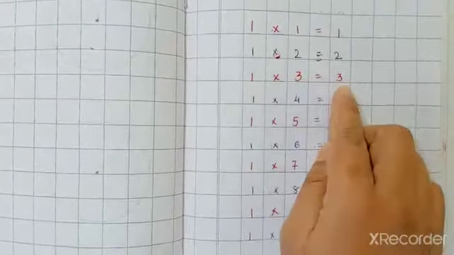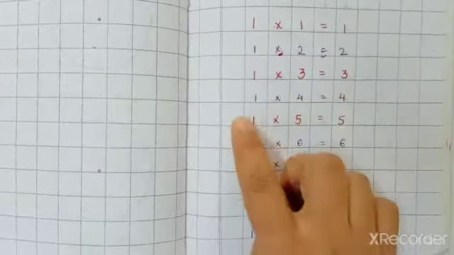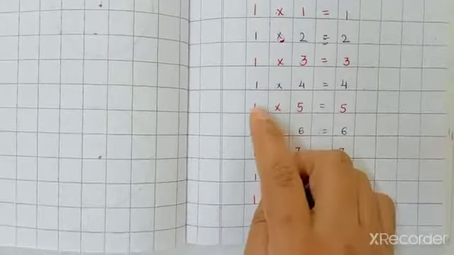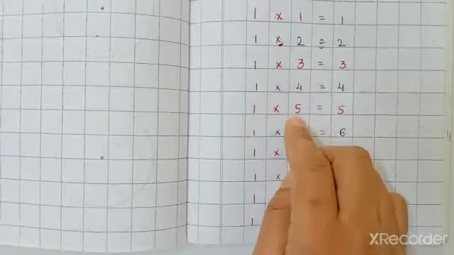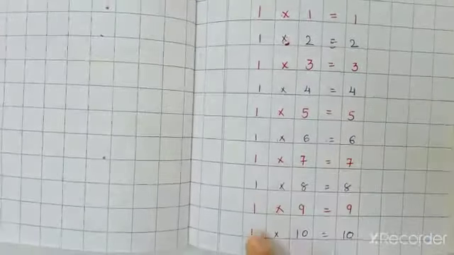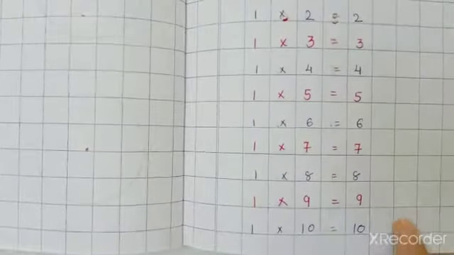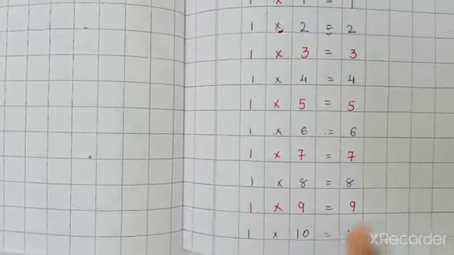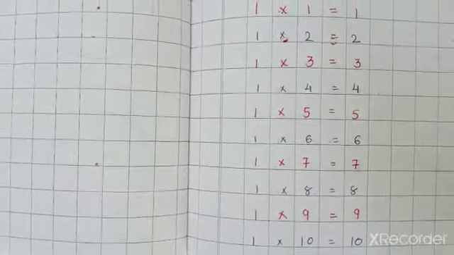Same way one threes are three. One fours are four. One fives are five. It means one chalk five times, so total five chalks. One six is six. Same way one tens are ten. It means one chalk ten times, so total ten.